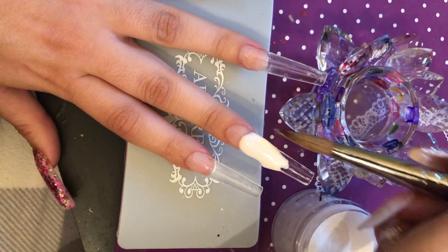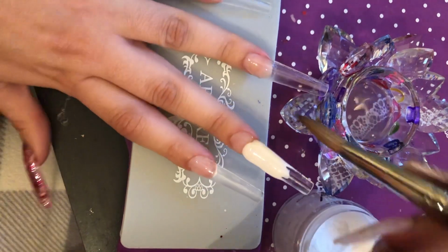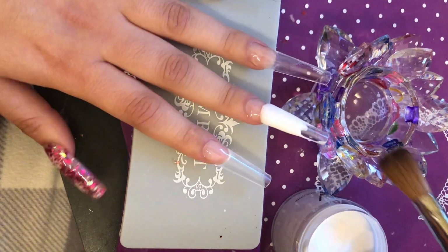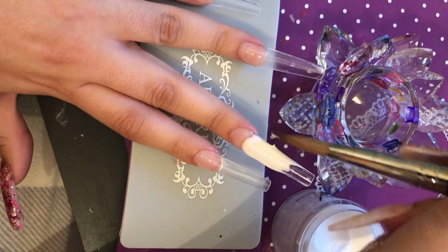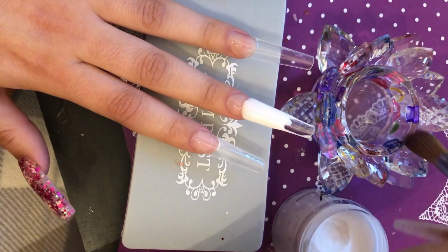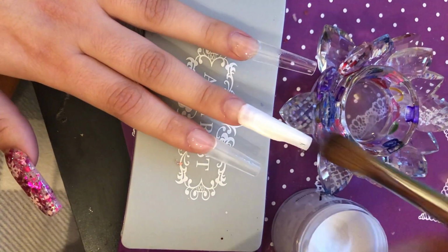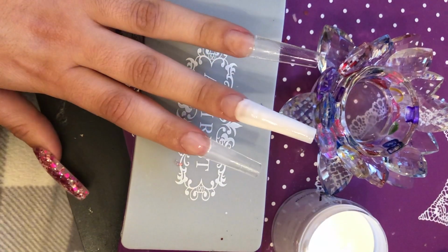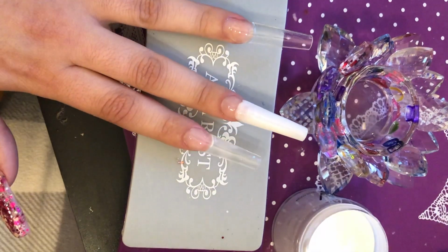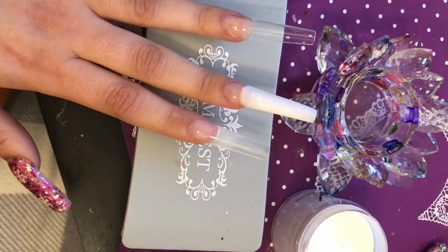And then what I did is I just tucked in the sides. I started at the sides first, tucked in the sides towards the center. And then I patted this down and I only swiped it at the end. I think this helps so, so much with your application. I highly recommend doing this. It really helped me. My application was super smooth. I think this is one of the best ones I've ever done. So I highly recommend that. Just waiting that 5 to 10 seconds when you place your bead before you start patting it.